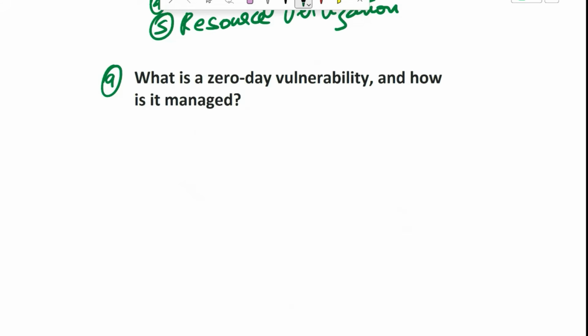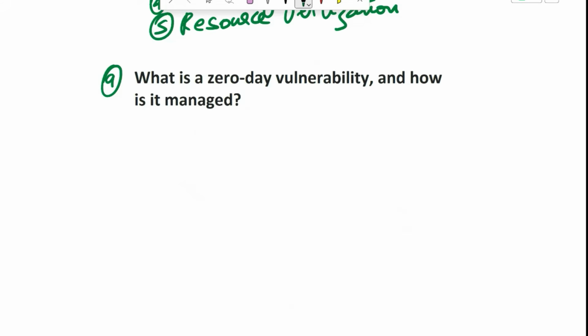The vendor or developer of the affected software is unaware of the vulnerability's existence before attacks occur. Since the vendor is unaware, there is no official patch or fix available to address the zero-day vulnerability. Zero-day vulnerabilities are considered high risk because attackers are already leveraging them and users have no immediate defense. Attackers usually move quickly to exploit zero-day vulnerabilities, making traditional defenses less effective.